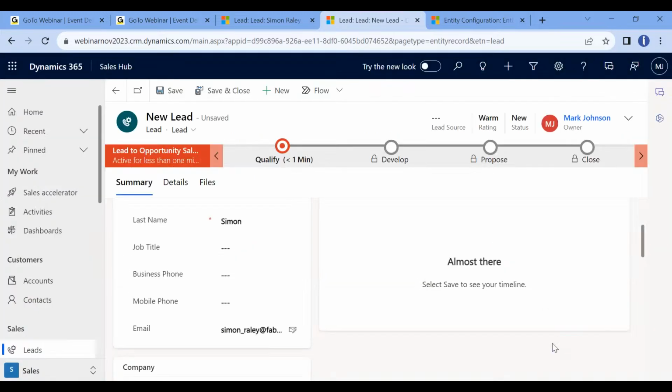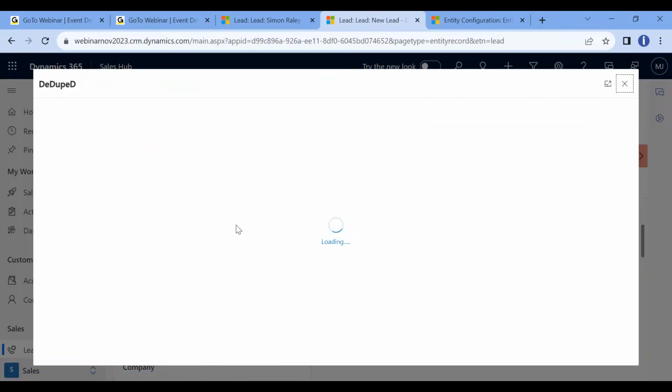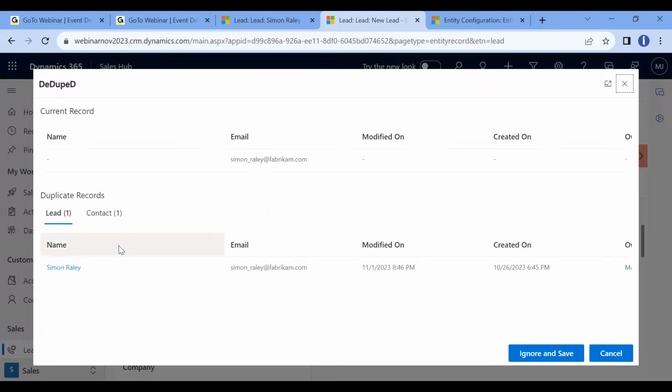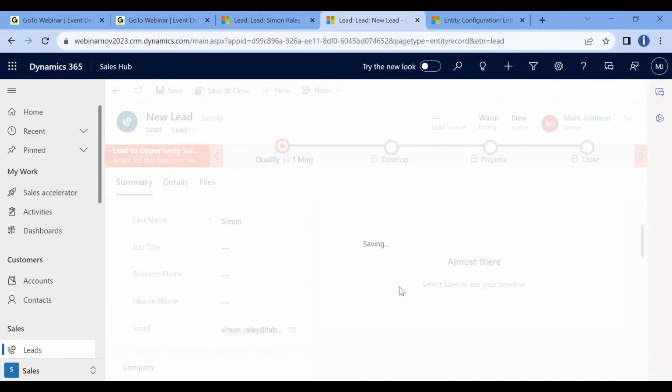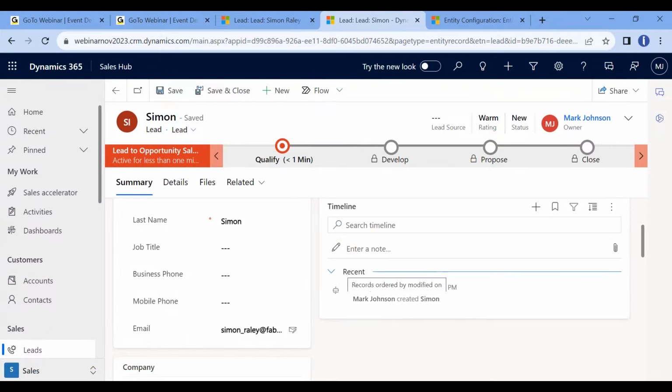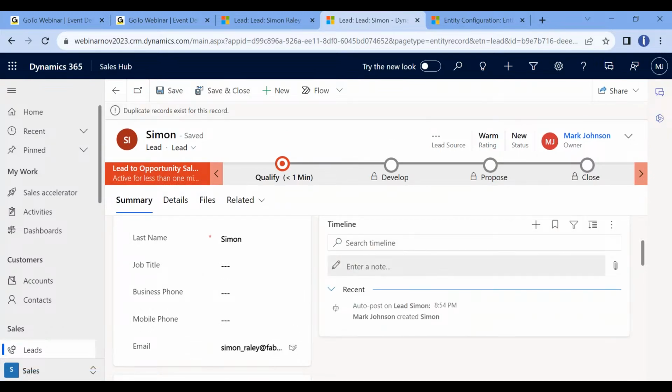So I just click on ignore here and then again try to save it. Now this time it is again going to give me a pop-up. This is the second kind of warning, and here there is a button saying ignore and save. That means as a system administrator, I can now go ahead and save this lead for my future reference. And hence one duplicate record is created, but that is again against the system administrator, right?